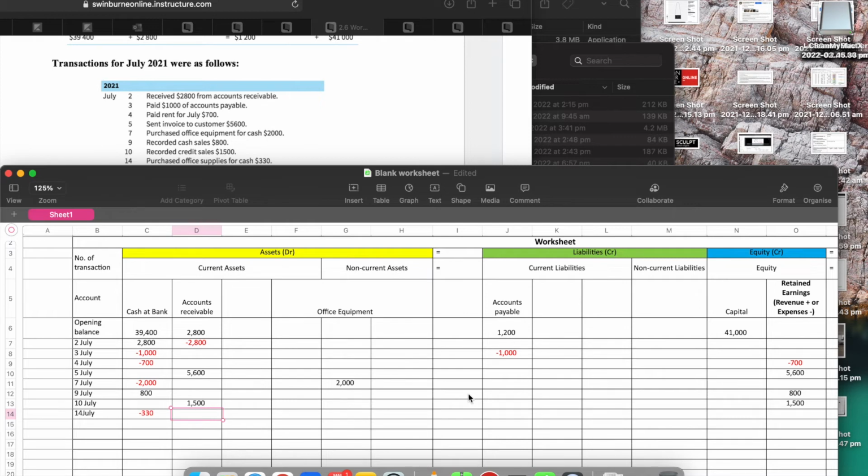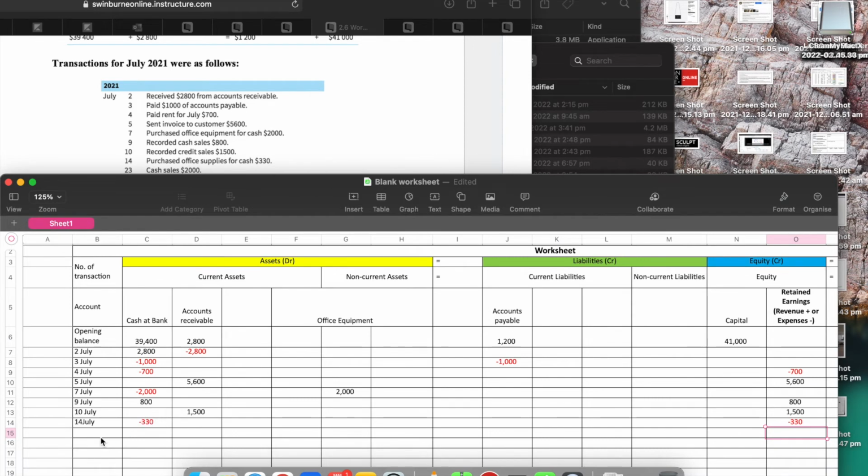So it doesn't really have a life. If I buy a pen, it's not worth anything the next day, really. I mean, someone might buy it for 5 cents, but in terms of a business, it's worth nothing. So we call that an expense. When we buy something and it's not worth really anything, it's an expense, okay? It's the cost of doing business. So remember, expenses are negative over here. We go 330 in our retained earnings, okay?